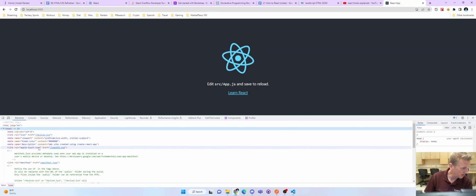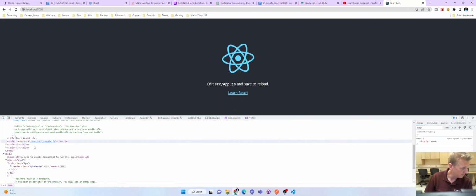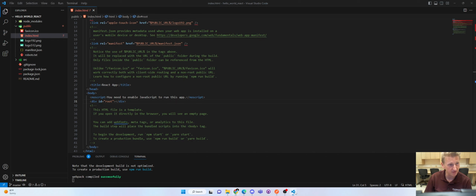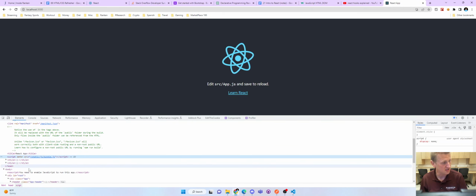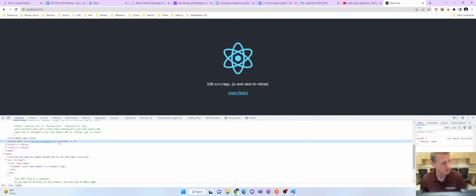Just to look again, this script right here is doing all that work for us. Notice we didn't write any HTML. We wrote some JavaScript, and that JavaScript was bundled up inside of a bundle.js. If you know anything about JavaScript, you know that it can change your HTML. So it's this bundle.js that's executed that generates our HTML from the JavaScript.